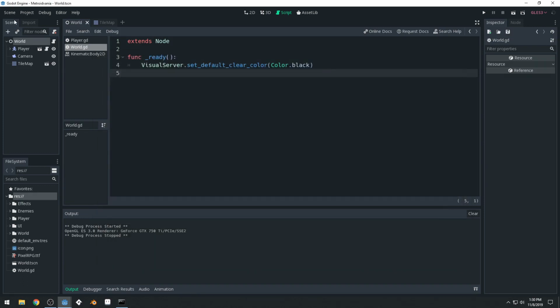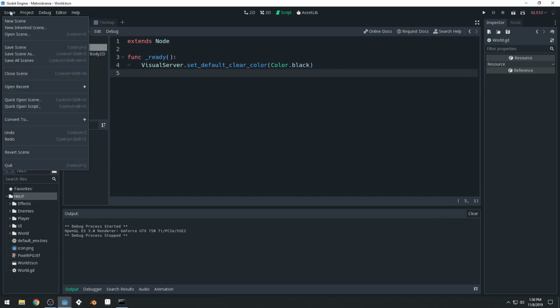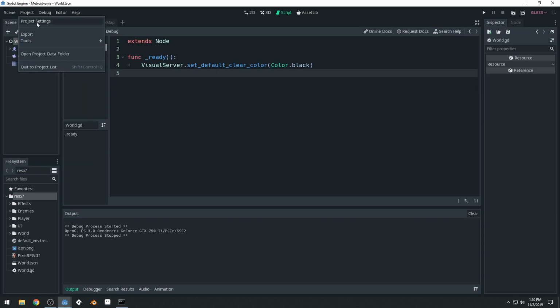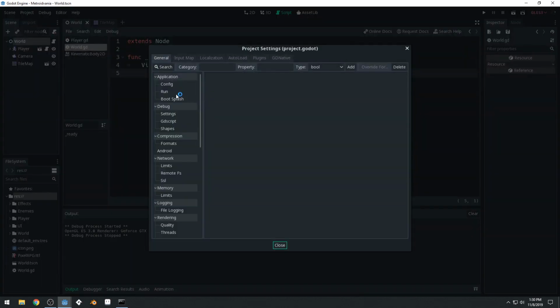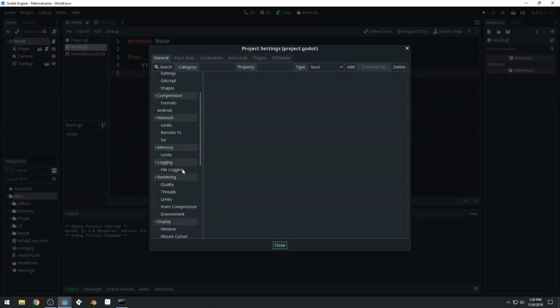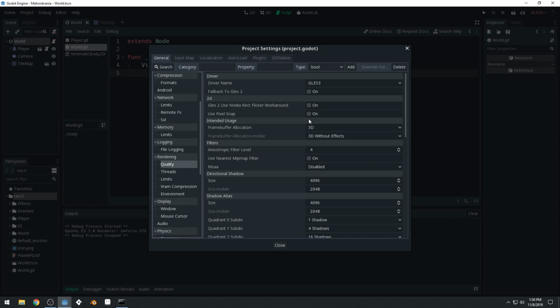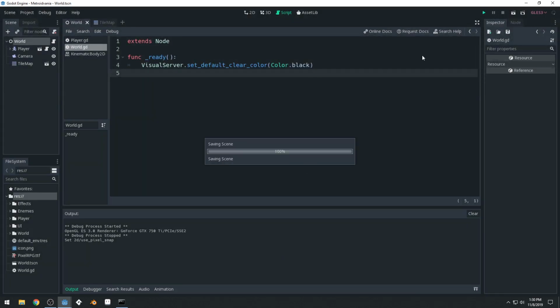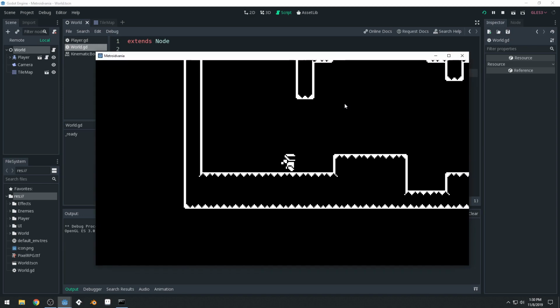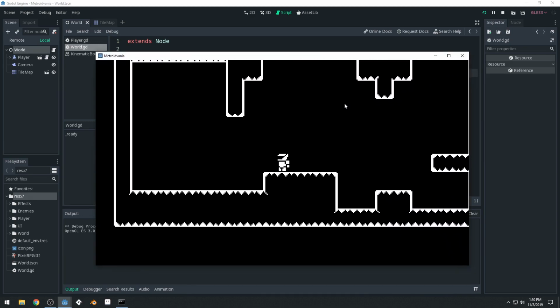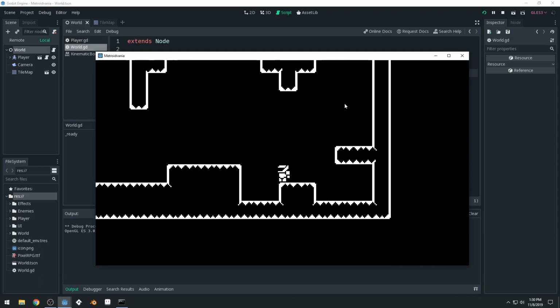And then the last thing you can do to help with the tile sets overlapping on each other a little bit is come into project settings, and if I remember right, it's under render, use pixel snap. You can click that. Now your camera or the render will snap to individual pixels, which will help with some of the edge.